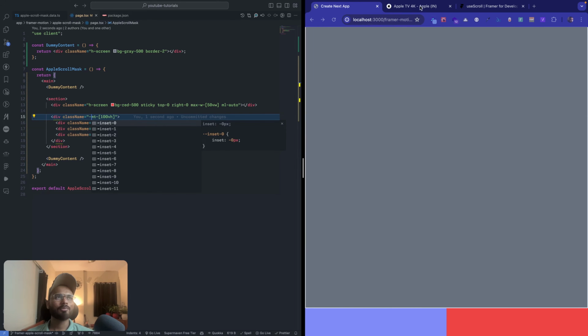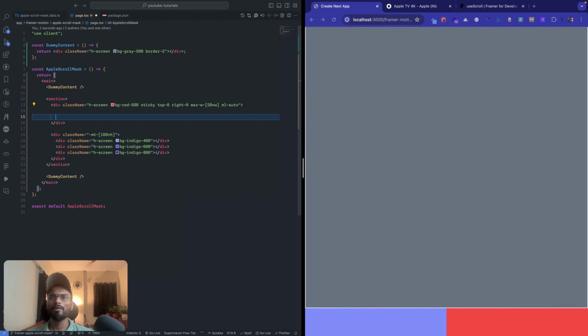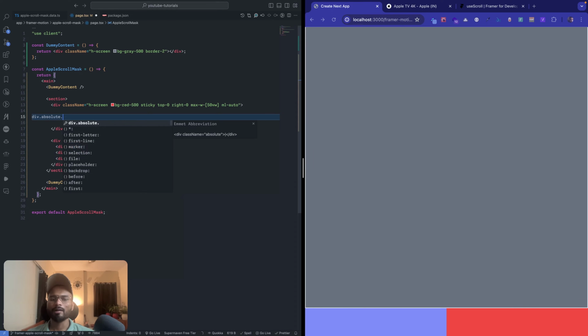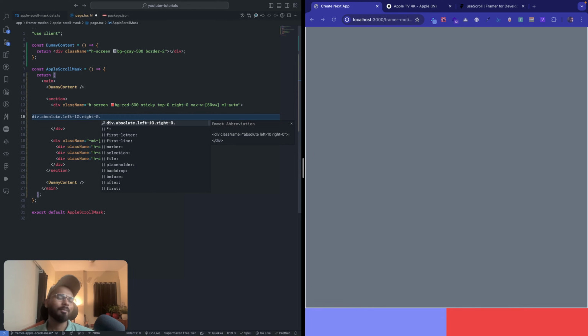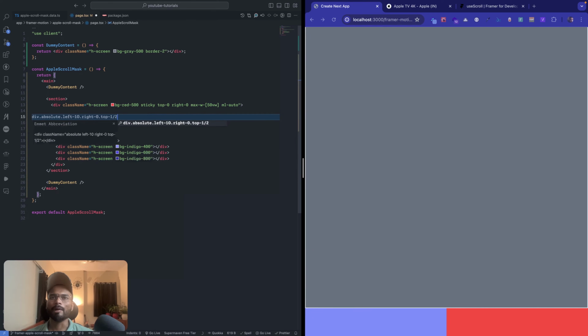And now let's create the absolute position element, which is this TV. So I'll just go inside the div, absolute position. I'll make it left 10, right 0, and vertically centered. So for that, top 1/2, translate 1/2. That is great. BG gray 300. Oh yeah, it's fine.